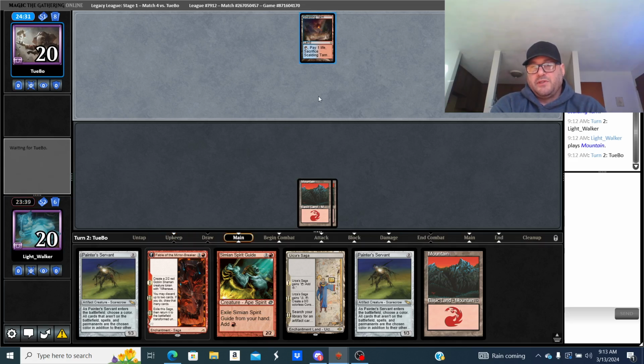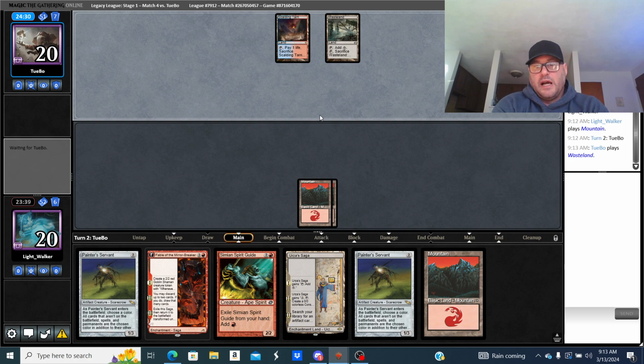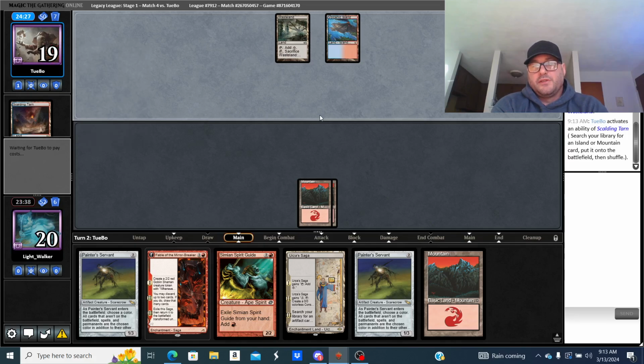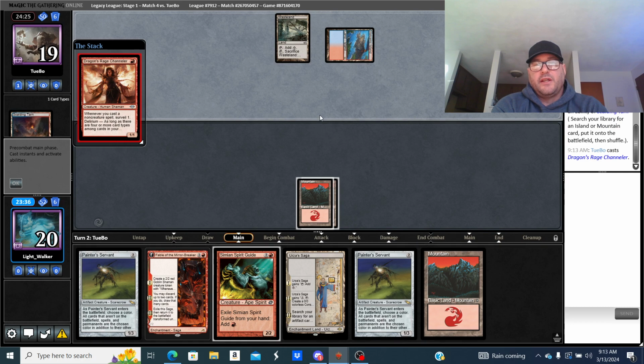If this is a combo deck, if this is Show and Tell, there's a Wasteland. I would have gladly played around it. This is a black version, and what kind of version this is. It's a nice blue-red Delver deck. It's 6 cards here. Okay, there you go.